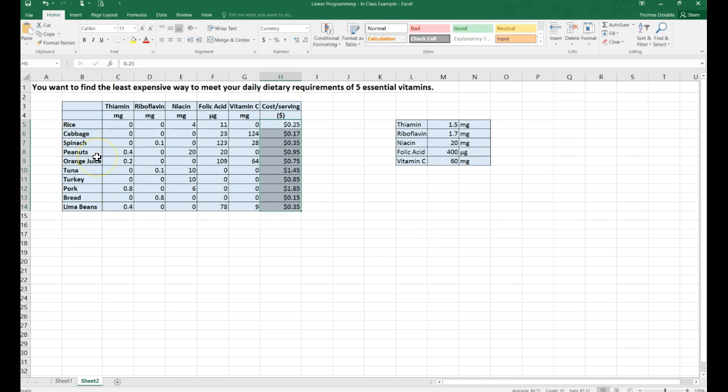So what we're going to do is create a system of equations that will calculate what we would get in daily intake if we ate a certain number of servings of each one of these items.